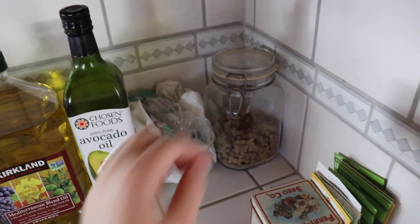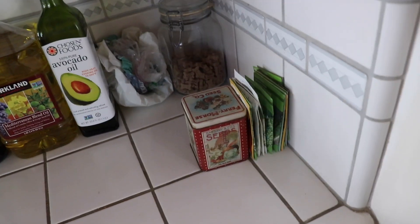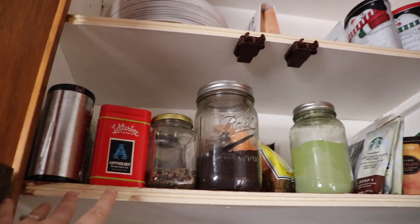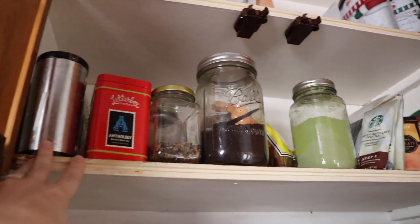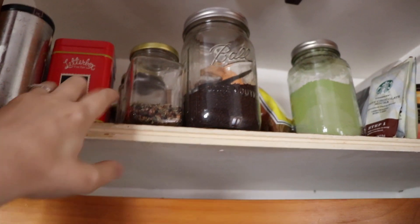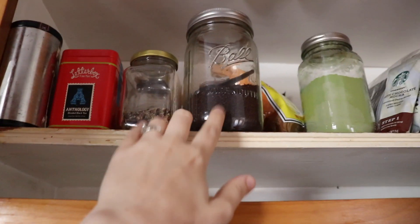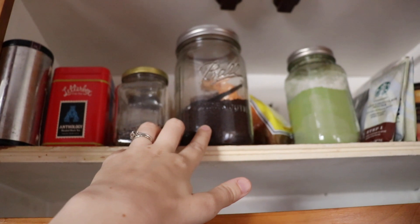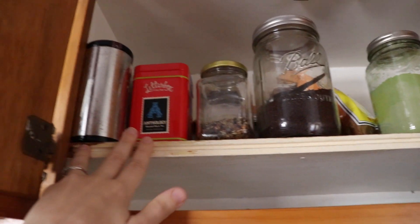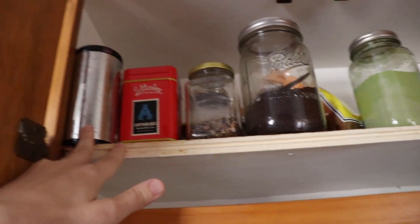Those are dog treats for Teddy. Our summer garden is dying down, so we're going to start planting for the winter garden. Up here is our coffees and teas. I buy a lot in bulk — green tea, black tea, a sleepy time blend, and some peppermint tea that I made from peppermint we grew and dried. I usually get coffee for about $8 or $9 a pound and grind it at the store. The bulk teas I get for about a dollar an ounce, but they last a lot longer than bag teas.